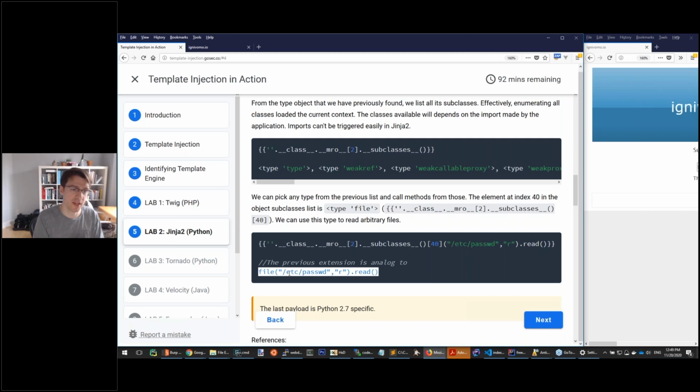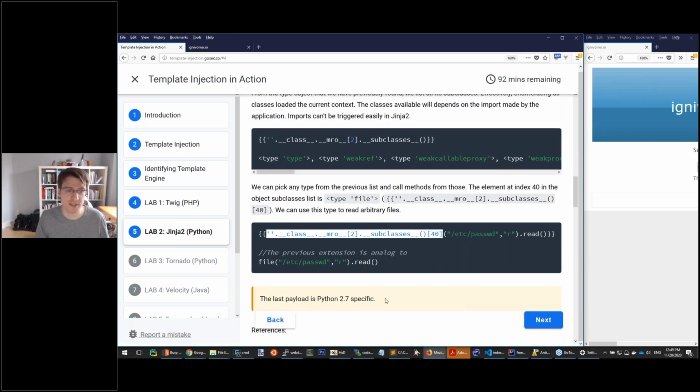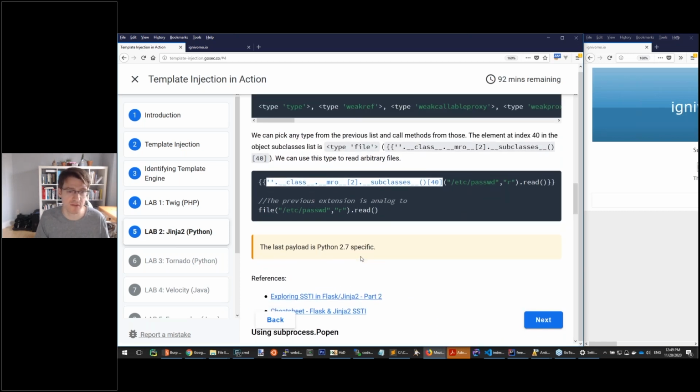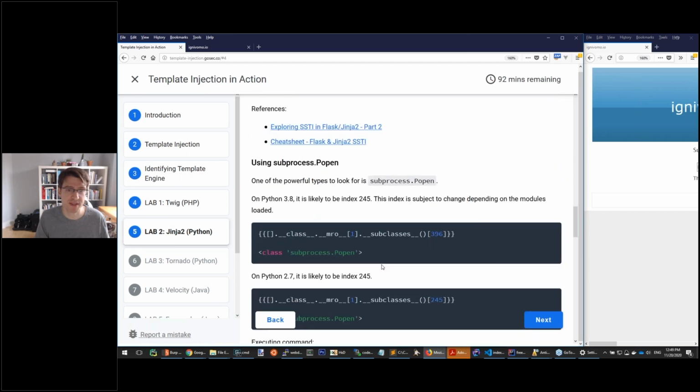But we're doing it because Jinja2 doesn't have the file constructor already mapped. Then we're using this big chain to access the file object. This is specific to Python 2.7, but this was to give you a simple example.